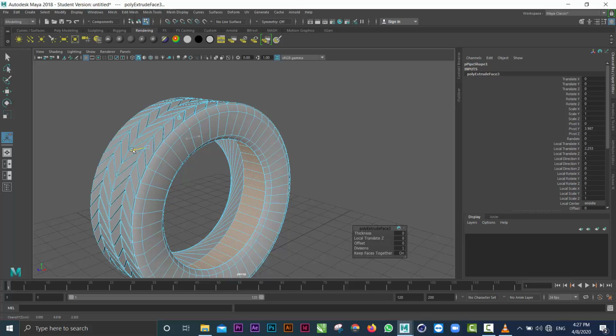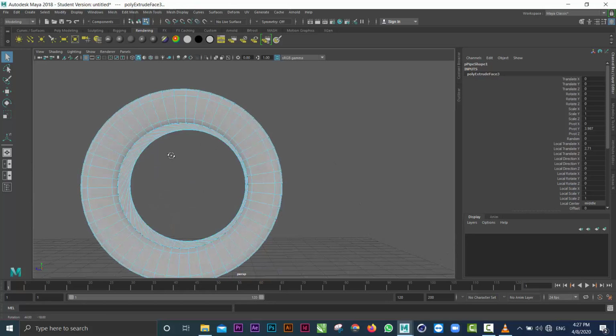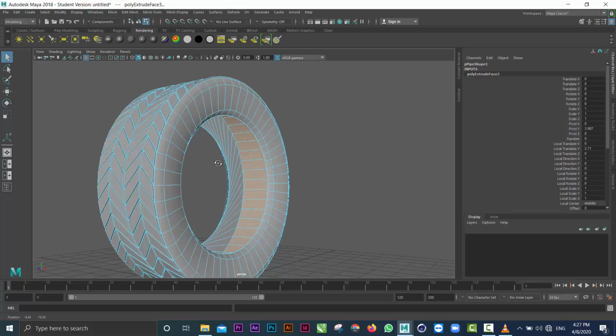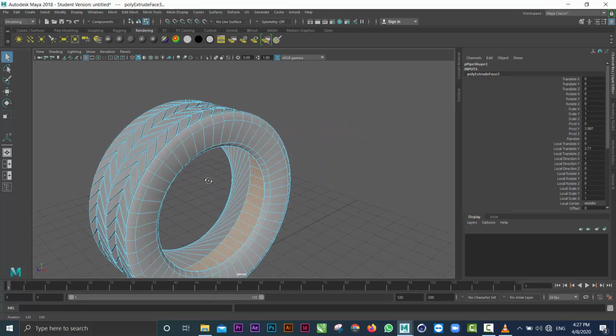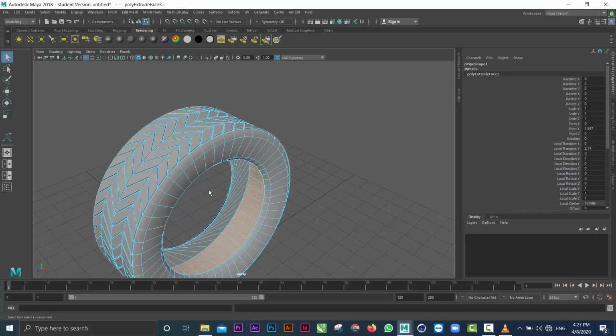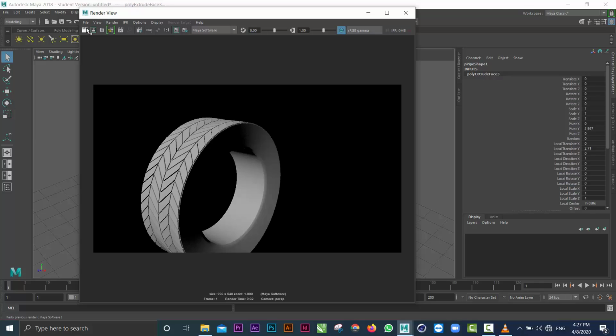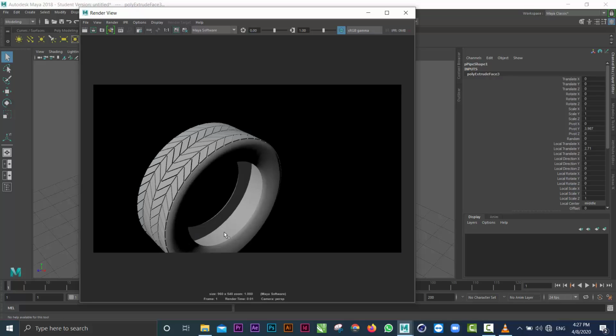Just to make the inner point and get to a good point. Yeah, because the tire has a kind of depth to it, so I just want to create that depth. Alright, so we have a nice looking depth there. Okay, we have a tire with an inner point. So we can render this and see how it looks. This is the first look, and this is the second look, we can see the depth in there. It's beginning to look more like a tire.